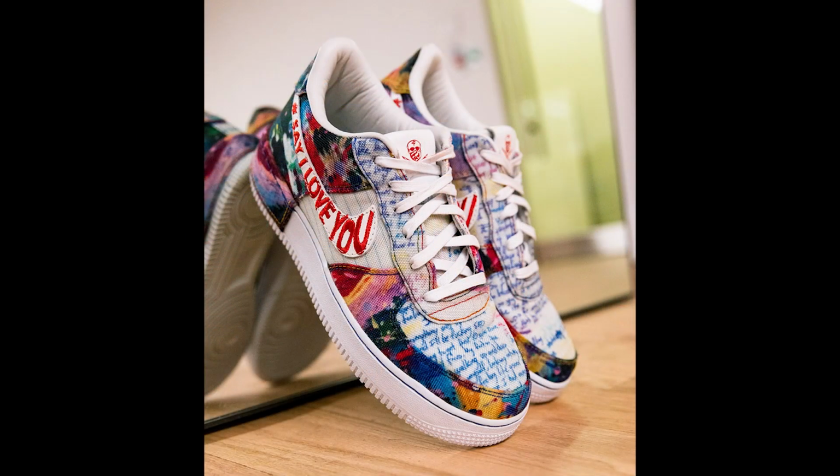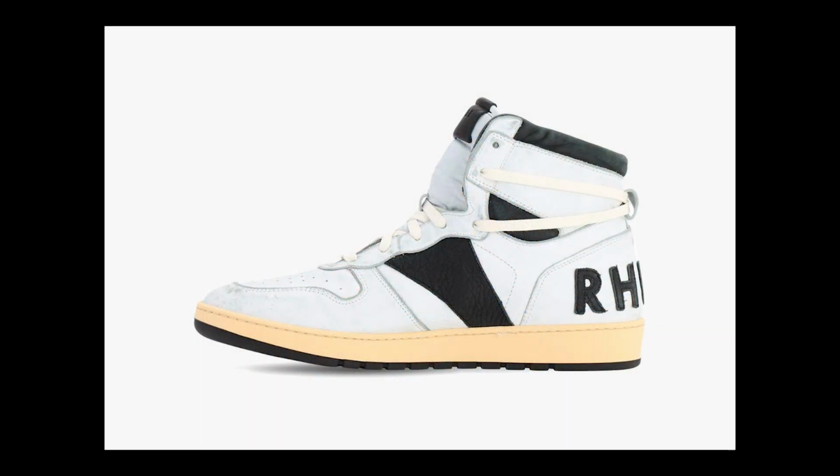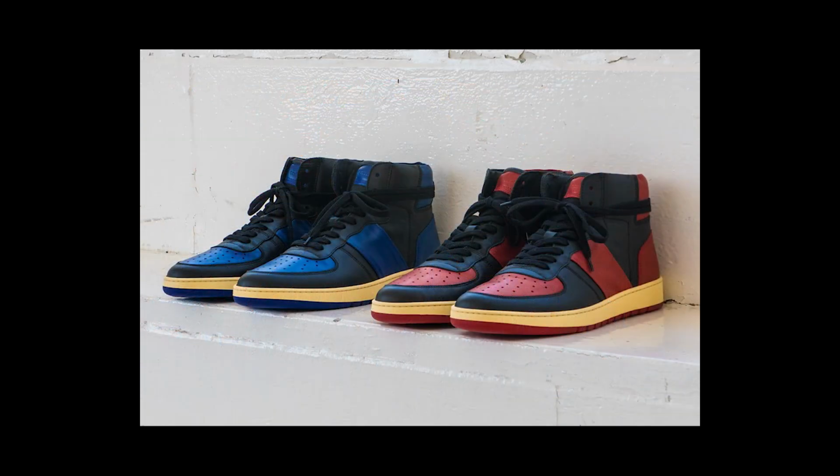But anyways, back to the second thing I want to talk about, which was customs or brands that create silhouettes that look like existing silhouettes. This part of the culture, I actually don't really have any beef with. Again, it's your personal discretion on if you want to rock something that looks like a Dunk, but it's not, or something that looks like an Air Jordan 1, but it's not. And I think it really depends on the authenticity of that creator and that brand and the type of work and the type of products that they're delivering to us.